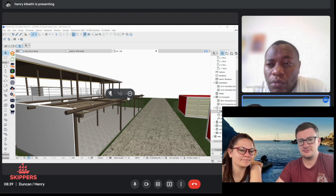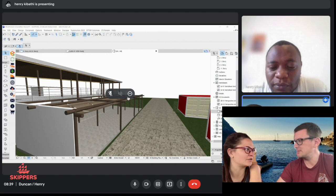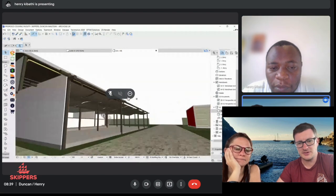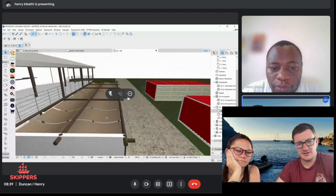Okay. But with the translucent, you won't be able to see out. It creates a greenhouse. I don't think you need to be able to see out. I think it can be solid. People need to be able to walk on it to clean it, right? And to get stuff off it. So it doesn't need to be made out of plastic, but plastic's fine if it's quick and cheap.